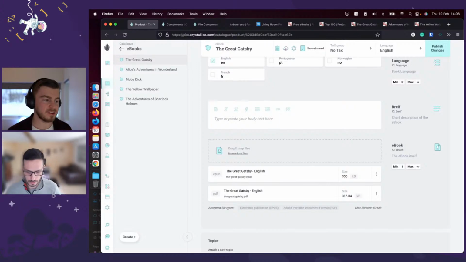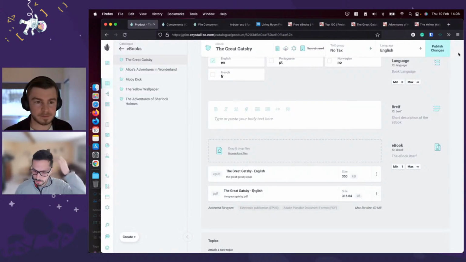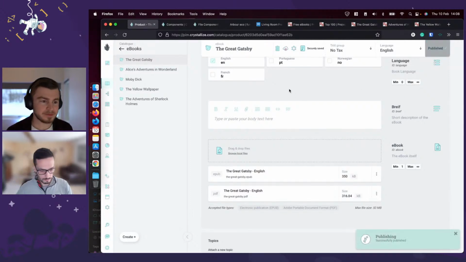So you're not just restricted to one. Yes, exactly. So right now I only have a restriction of a minimum of one book here. That's the restriction that I have. And after I am done with this and I'm happy, I can hit the publish button.